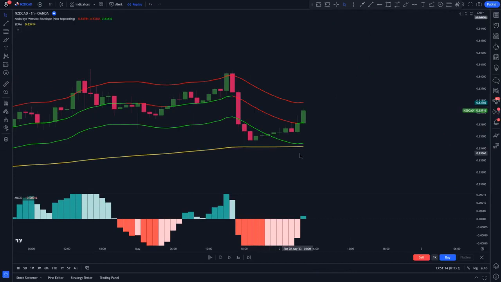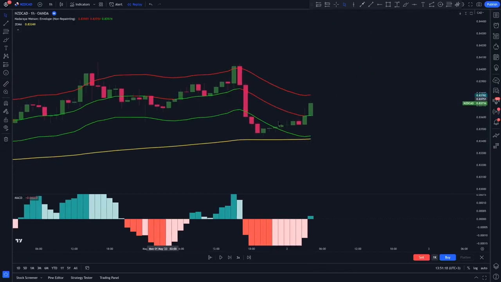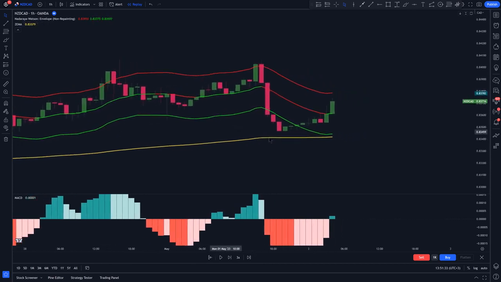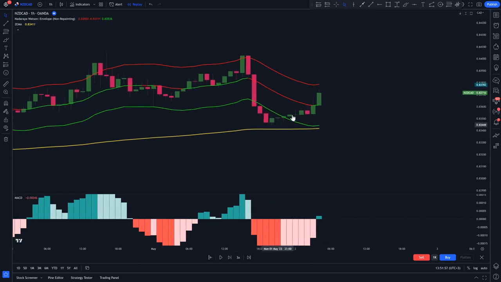Now, to trade using this strategy, here is how we're going to do it. For a long trade, first, the price should be trading above the Zero Lag EMA to indicate a long-term bullish trend. Second, the price should pull back and touch or close below the lower boundary of the Nadaraya Watson indicator. After the pullback, we want the price to continue in the direction of the overall trend and close above the Nadaraya Watson estimator, this middle line.